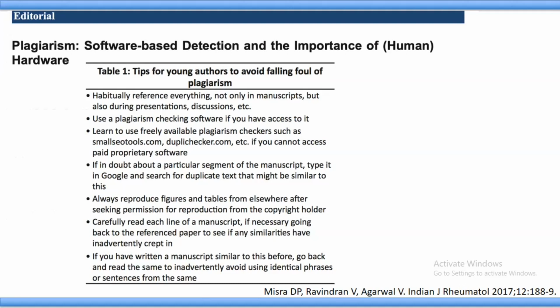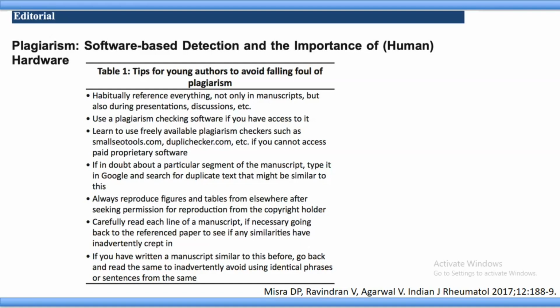After you have written the manuscript, take each sentence or couple of sentences, put it on Google and see, is it flagging up a similar text? Because what happens is, let's say you are writing a manuscript, in the discussion section you have read 20 different manuscripts. Since the age of 5 years, you have been taught to reproduce verbatim. Now, after this session, you know you don't have to reproduce content. You should never reproduce.